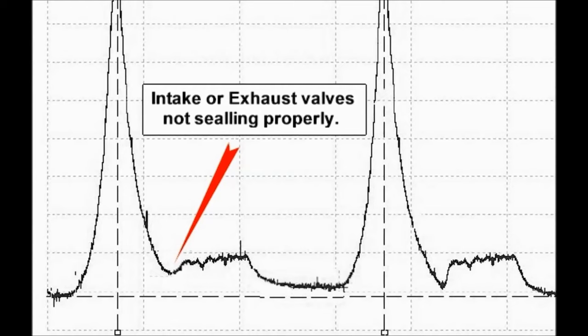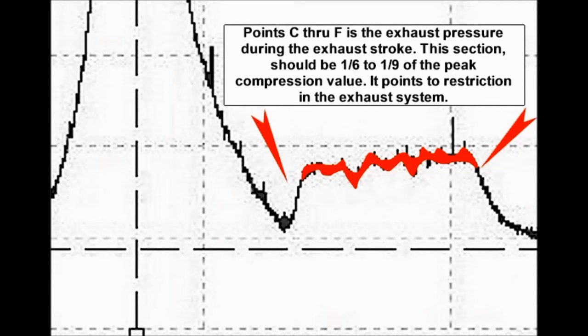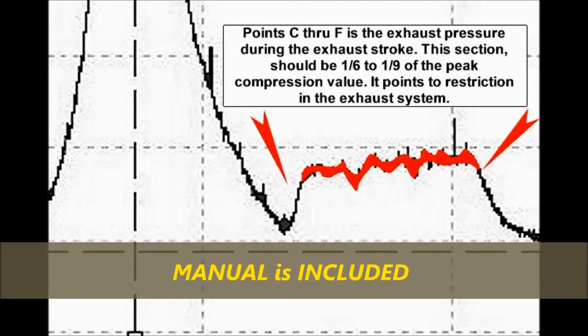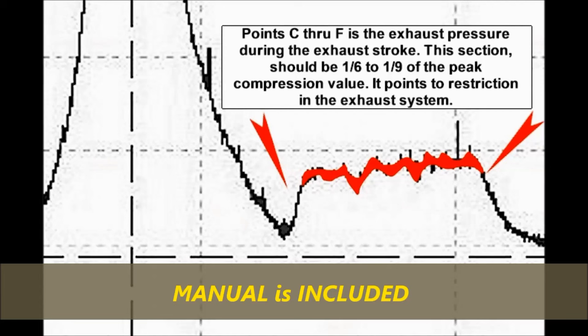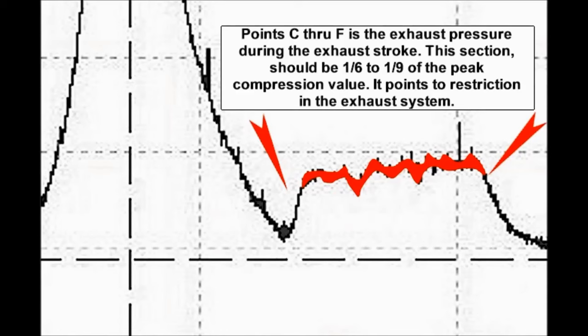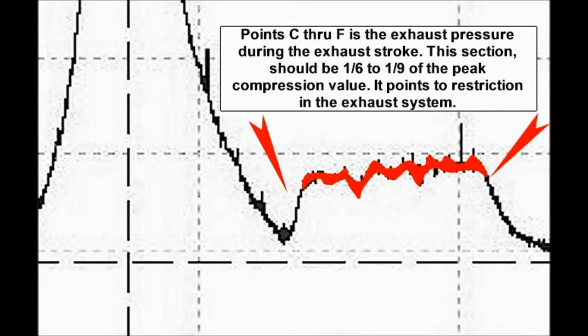Now, this is the final shot, and again, there's a lot more information that you could gain from the compression peak transducer, but we're just touching the crest of what you could do. So this is what we saw before. This is point C through F, the exhaust pressure during the exhaust stroke. This section should be 1/6 to 1/9 of the peak compression value. It points to restrictions in the exhaust system.